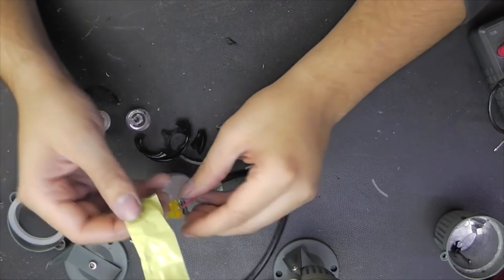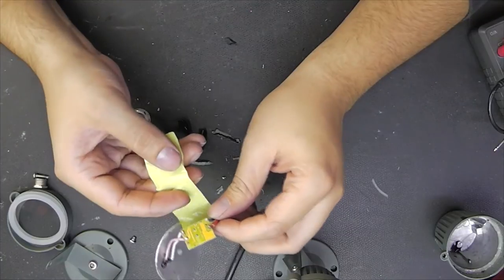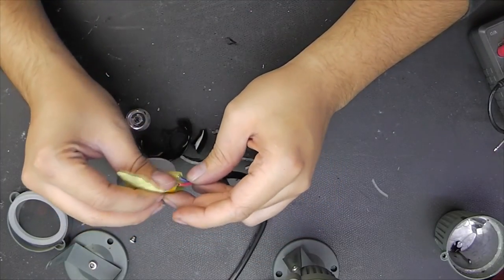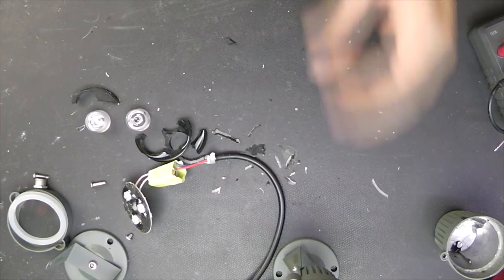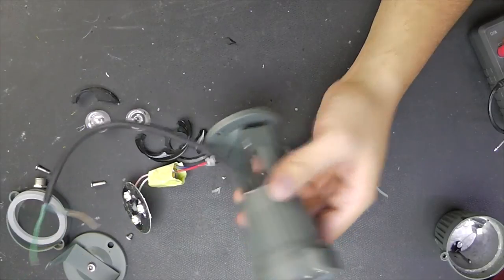But there isn't any way to mount an earth lead, so I'm not really sure what I'm going to do with it. I actually wanted to use it inside to replace an old incandescent spotlight, which blew away half of its glass shade a few days ago. But well, I guess I will just get a new glass shade and throw this rubbish where it belongs, into the garbage.